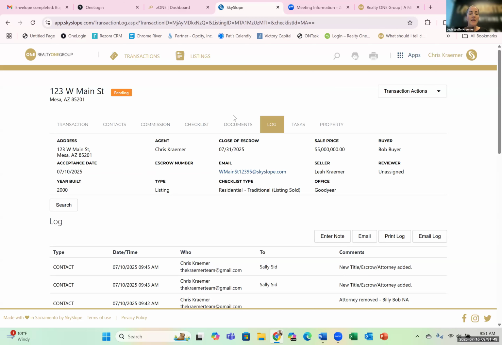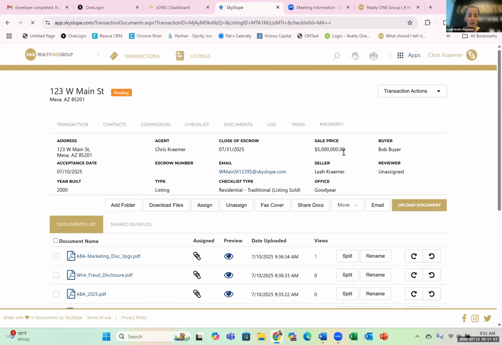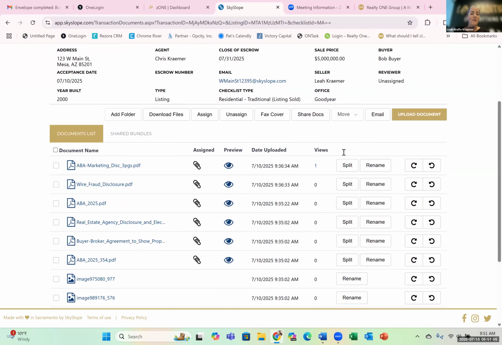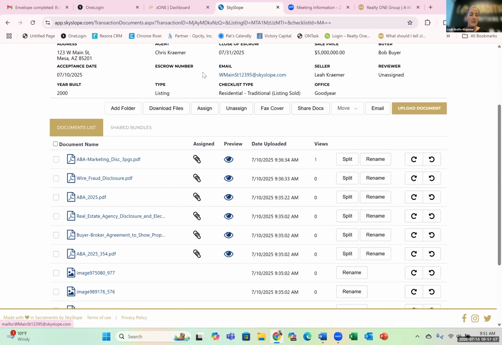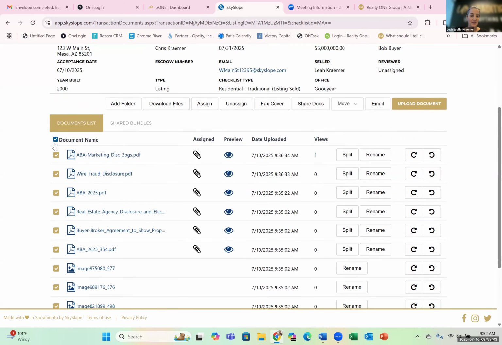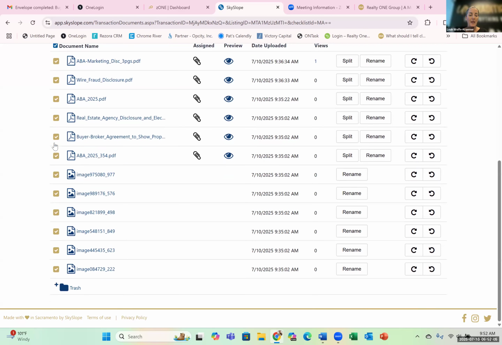Okay, when you have closed a transaction, you have a cool option for sharing your docs with your clients. You can do this a couple of ways. Usually I would be cautious, because if there are things you don't want them to see, like your paychecks, remove that from what you're sending.